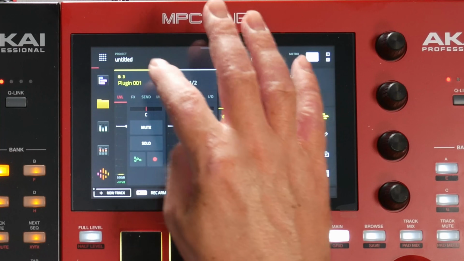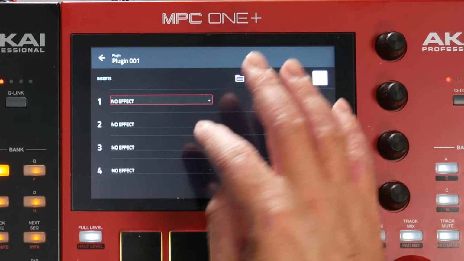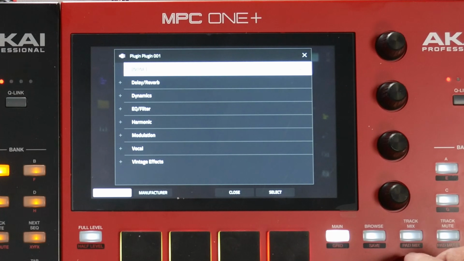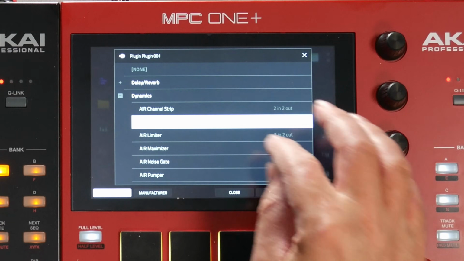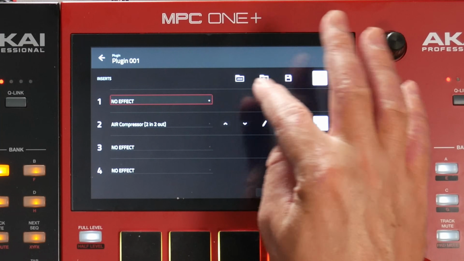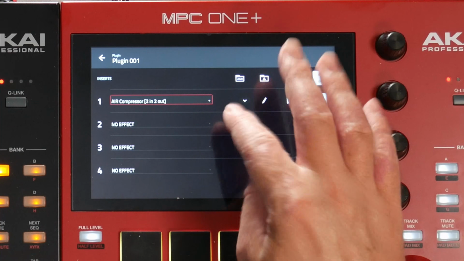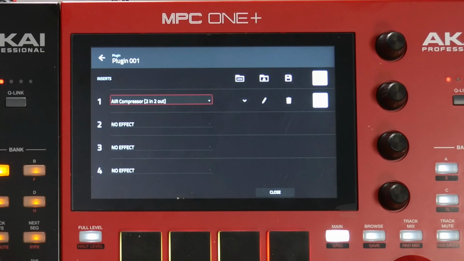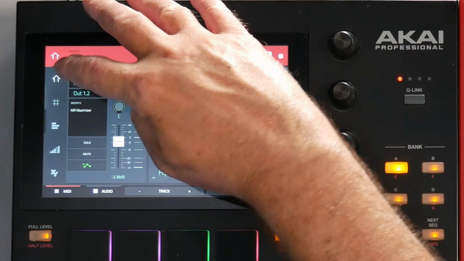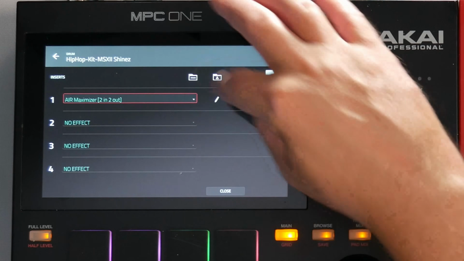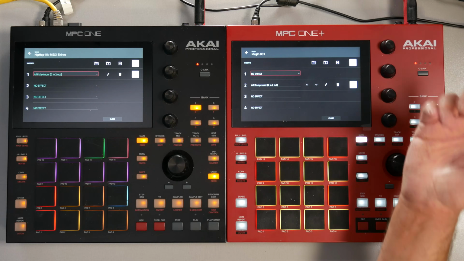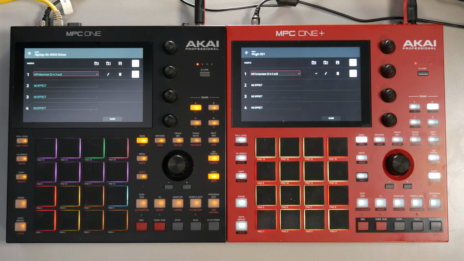Speaking of order things, if you open your effects here, you could change the order of your effects. I'm just putting a random effect. But you can see right here, I could put this down, put it up. So that's new in 3.0. You can't do that over here. Like if you put an effect in, there's no arrows right there where you could change it here. So that's a big difference.